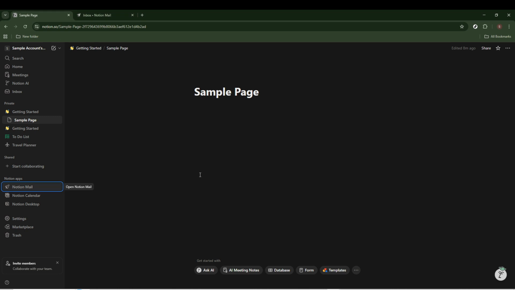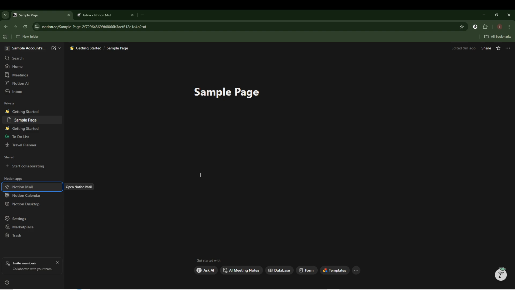In today's video, I'm going to teach you how to get Gmail emails into Notion. This is a great option if you want your emails and your workspace living in the same place, so you can stay focused and organized without constantly switching tabs. By connecting Gmail to Notion Mail, you can manage messages alongside your notes, tasks, and projects, all within one clean interface.